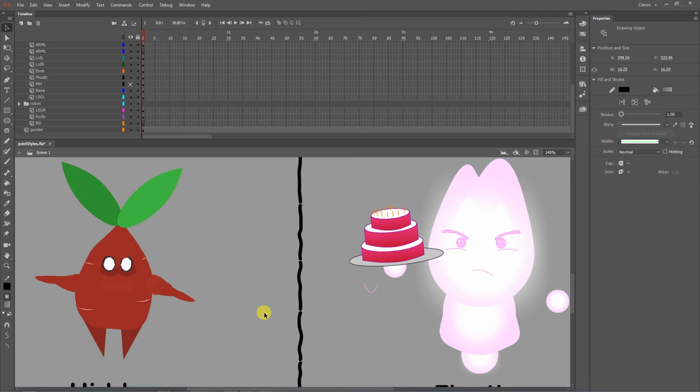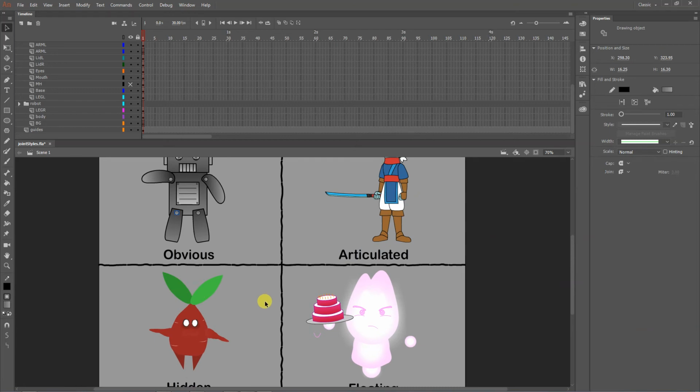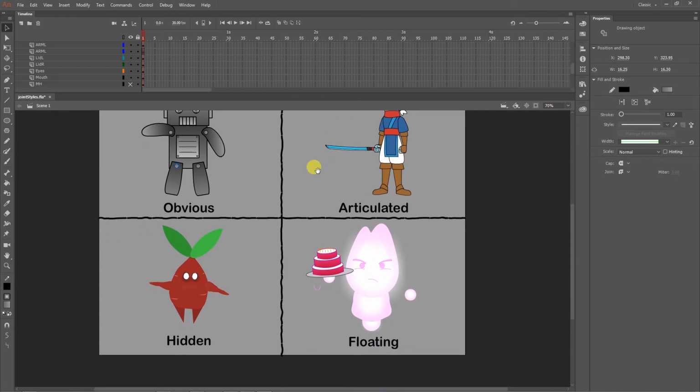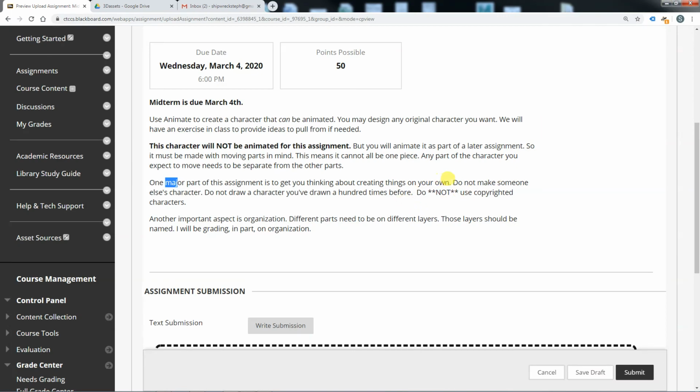For these, I think most of these were at least partially based on the Mad Libs thing. So like a gray robot, a red vegetable, a pink ghost, a blue warrior is what that ended up as. And there are also adjectives that describe personality types. So I think this one was clumsy and scared and brave or clumsy. I don't remember. But the point is that they're just meant to give you an idea of things. Don't make someone else's character. If you have a character that you've drawn before, but drawn in pencil in your sketchbook, use that. But if you've already put it into the computer before, then you're not doing anything new for this class.